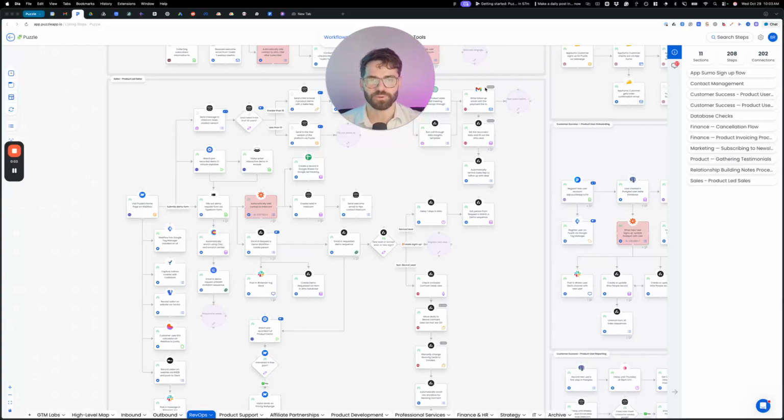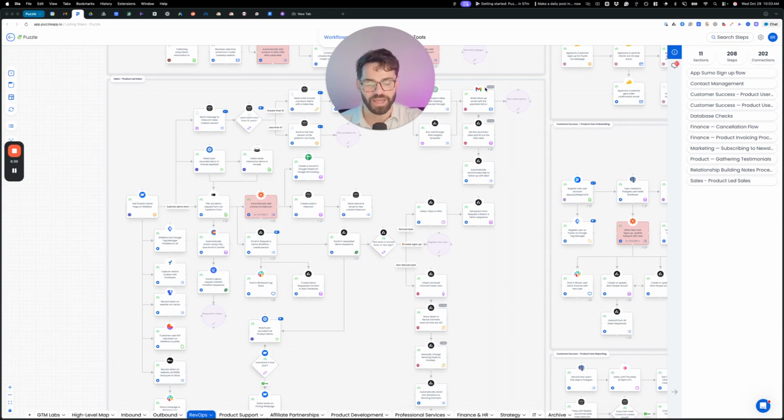Today, I want to talk about a best practice that I recently shared with a user about how granular you should be mapping your processes. It's a question that comes up all the time. What do I create? Do I create the granular map or do I create the high level map? Do I create both? How do I create both? And my opinion is that both a high level map and a low level map serve different purposes, clearly.